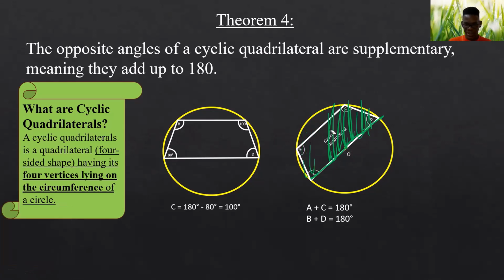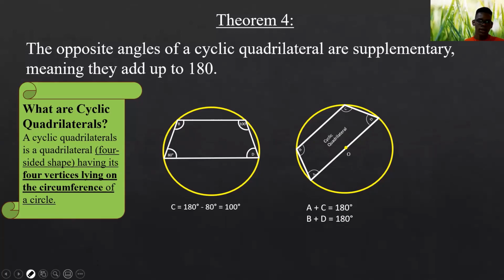By that definition, would all these angles in the cyclic quadrilateral be 90 degrees? Theorem 2 says angles within a semicircle are automatically 90 degrees. So would these angles in this semicircle be 90 degrees? That would be my question. We can't say all of them are going to be 90 degrees, because even though they're angles in a semicircle, like Brianna pointed out, none of them are actually standing on the diameter.